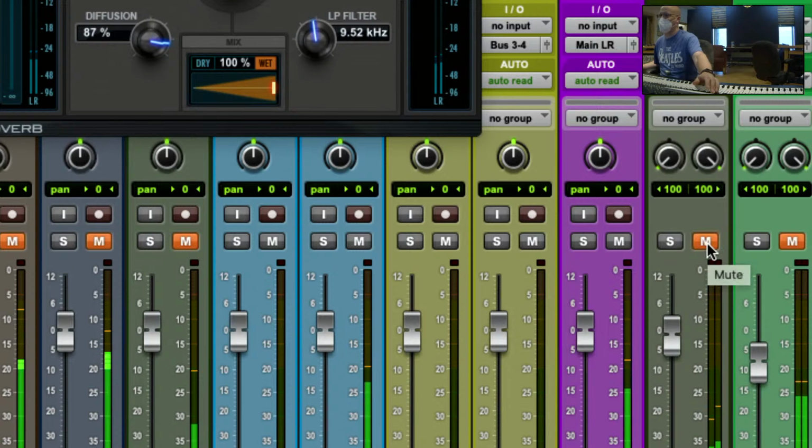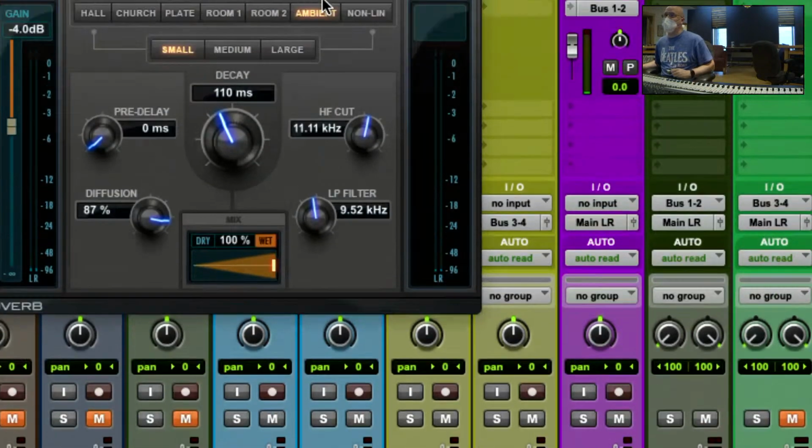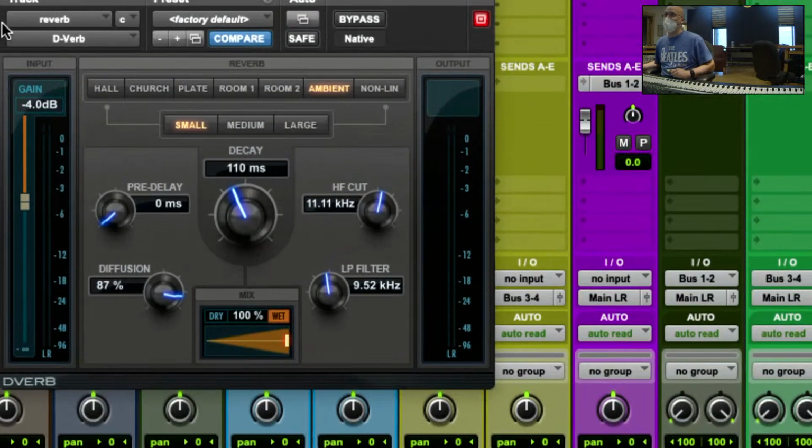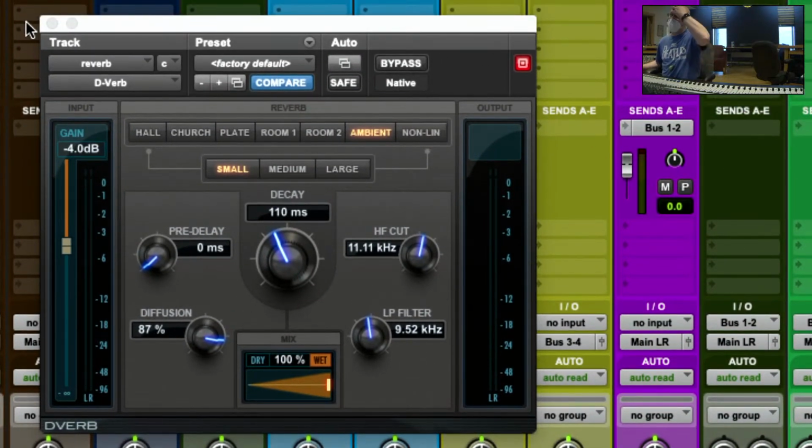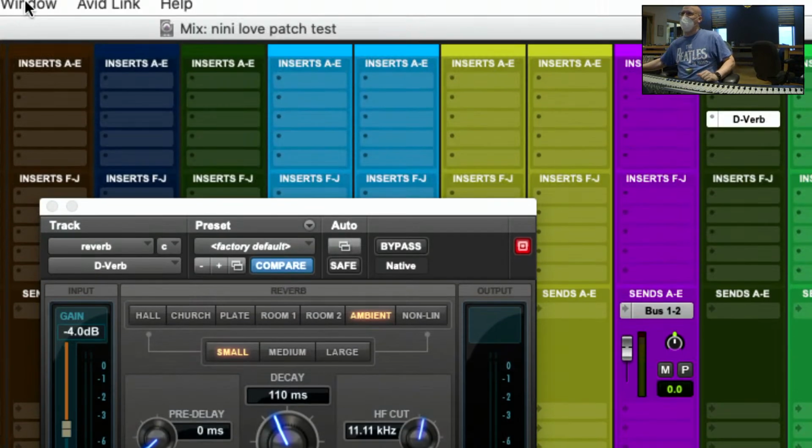See, that's without. Very dry. So an ambient or a chamber reverb allows you to have a really small space, and what it ends up doing in a mix is give you that depth. There's just a little bit, something behind it, just depth. The person's not totally in my face, it's not totally blowing me away. Okay? So that's what the ambient is for.